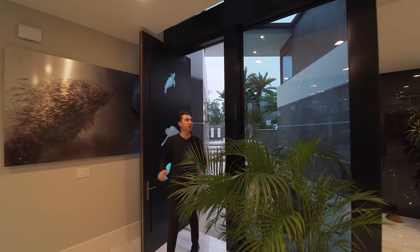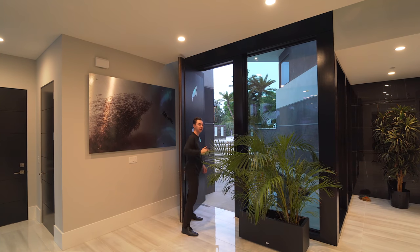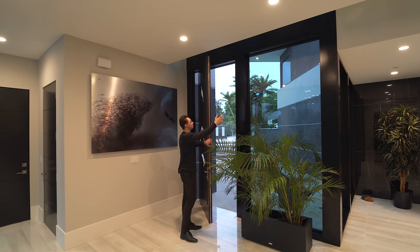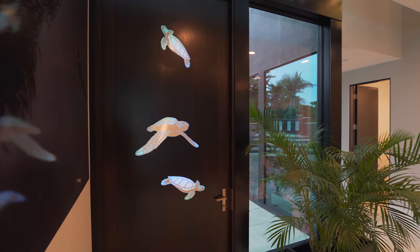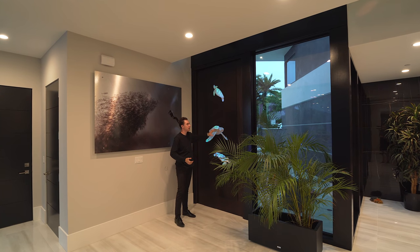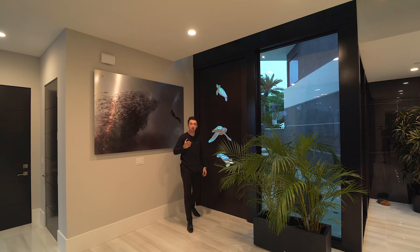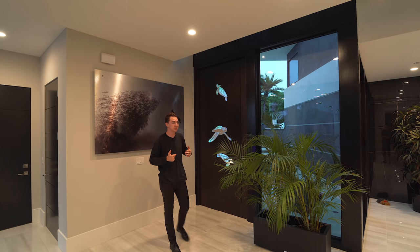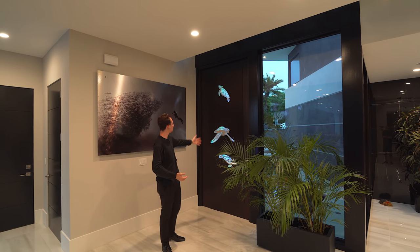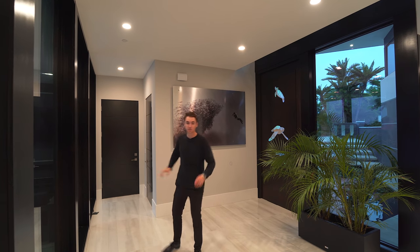Now we're here at the entryway. We have this two-story entry with views of glass panels up above and some beautiful plant life. All of these windows bring in so much natural light all day long. The owner told me this massive pivot door cost about $50,000 to construct. It has integrated sea turtles that actually illuminate with colored LED lights, which you can change from your phone — a feature I've personally never seen before. Across the entire space we have high-gloss marble floors, and we also have the three-car garage and a closet just off this area.